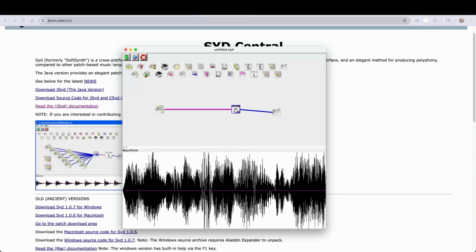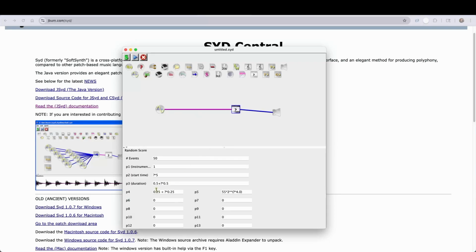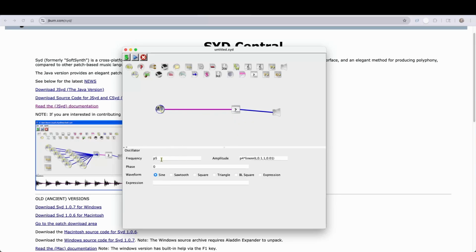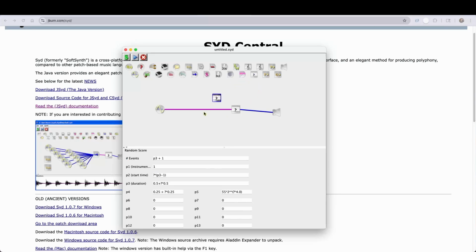And the interesting thing is you can patch a score module into a score module. So notice that what's happening here is that the compositional information is traveling from right to left. We set up these parameters, P1 through P whatever, and they travel to the left, and then they can be used by the things that are being patched into them as parameters. So I can have another score module here. Let's say we want to do like 5 tone clusters. So in this one, I'm going to say I want 5 of these things that have a random frequency.